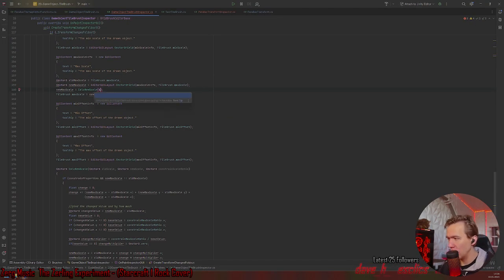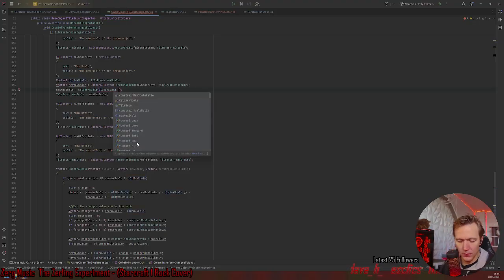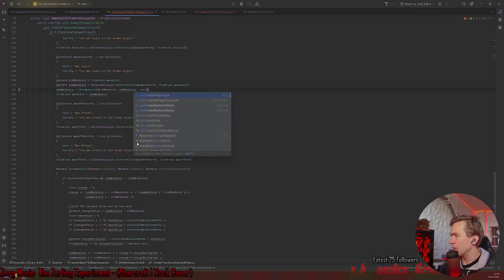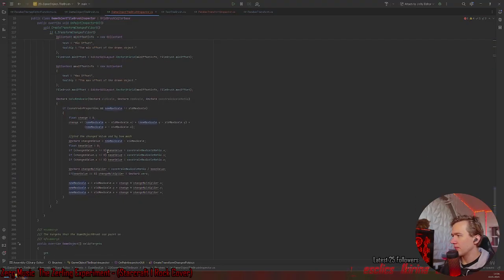And then alt, new constraint. So now we see that these are grayed out. We still don't use them. We have to replace where we use the values.